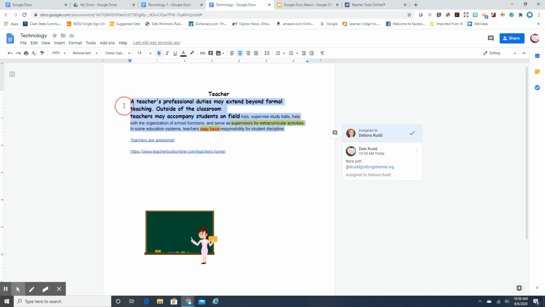Now justify means it's going to balance it between the left and right margin. Now this will cause some weird spacing. So a lot of times everyone uses the left margin just because the spacing in between words flows a little bit better. But that doesn't mean you can't use the justify. The left alignment here is the default alignment. So now go ahead and try those formatting features.